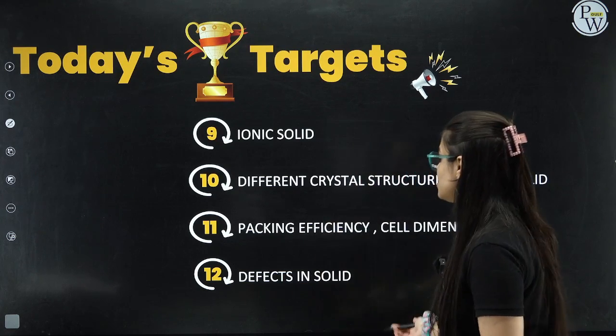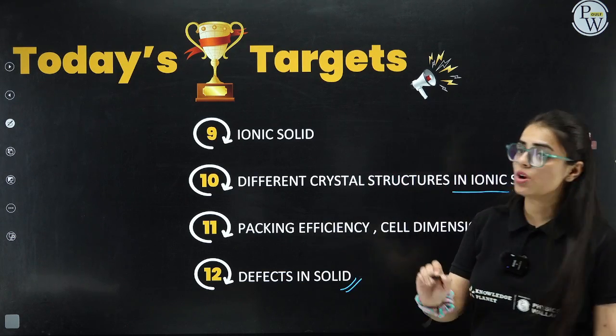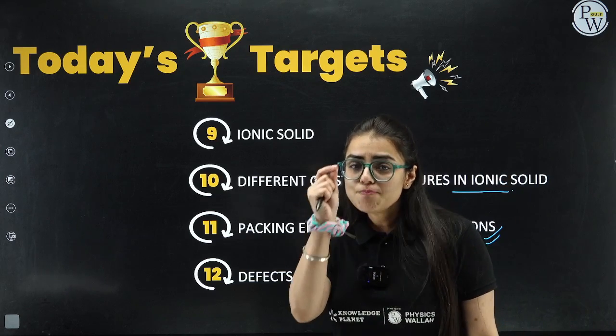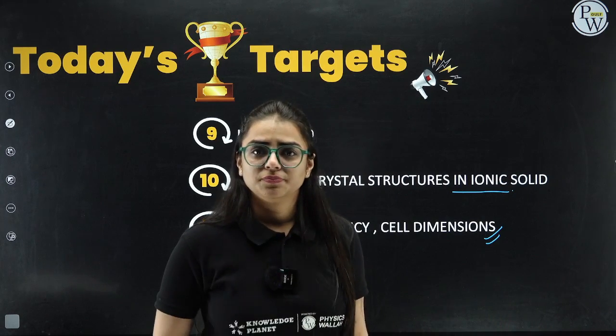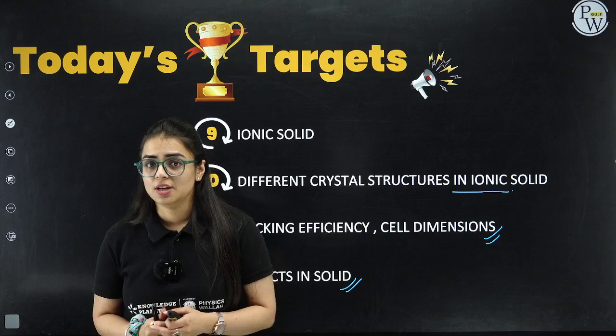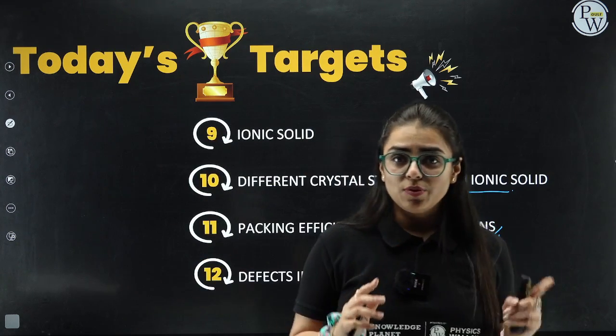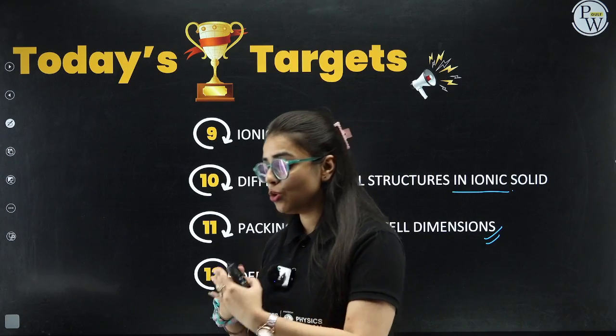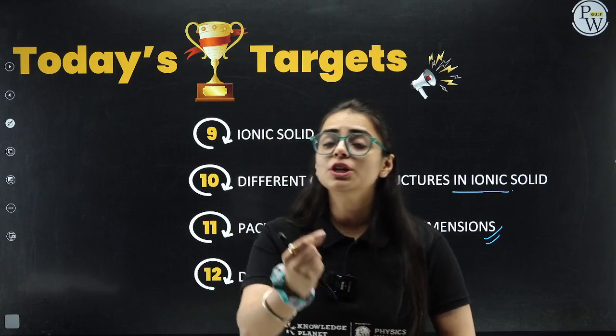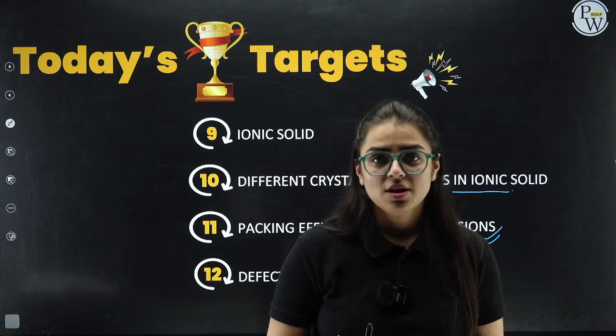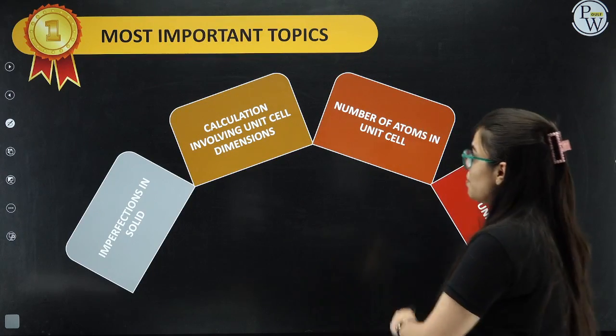And then we are going to see the defects in solids, again an important theoretical topic, imperfections in solids. But it is important as well. Now, as I've told you before starting the session, I will be telling you what we are going to cover, and then I will be informing you about the most important topics. So let us see what these topics are.